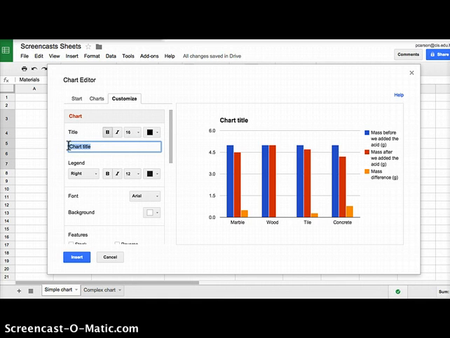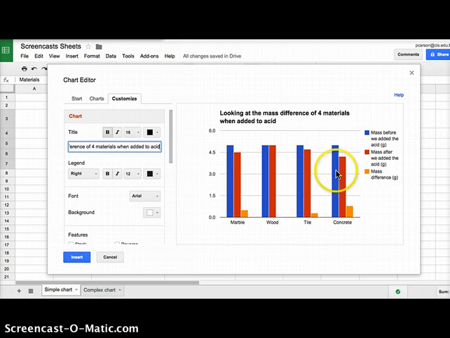So in this case, we're looking at the mass difference, oops, got to be careful with my spelling, of 4 materials when added to acid. Now it's a mouthful, but it's a reasonable thing. So if I hit enter, there it puts it in for us. Now we can obviously change that if we think there's something wrong. I did my editing on the way through, so it's there with it.